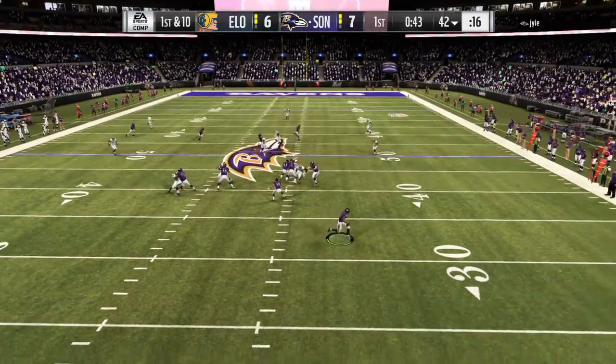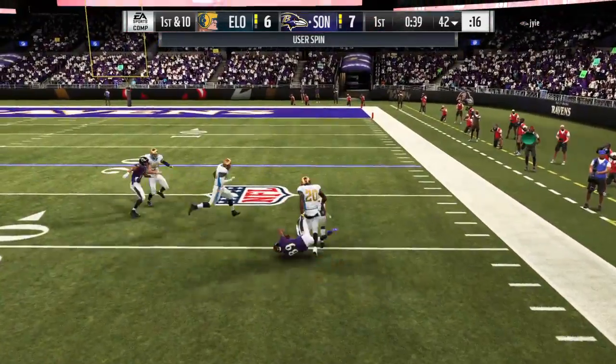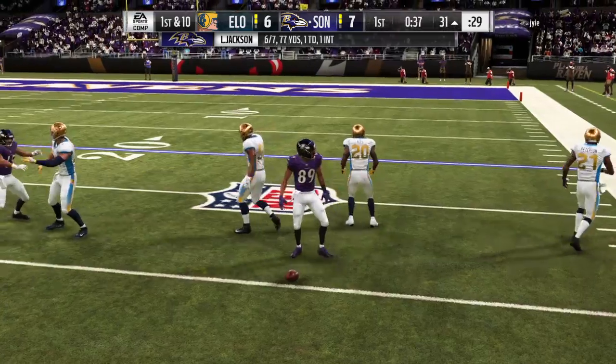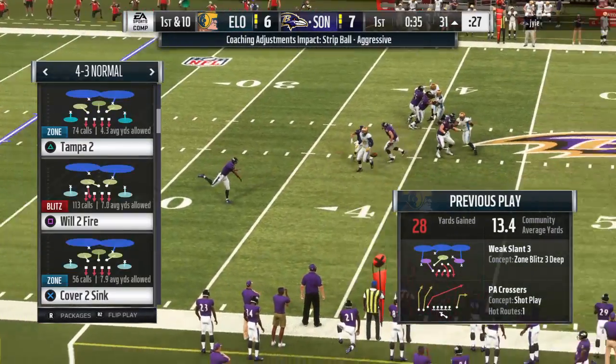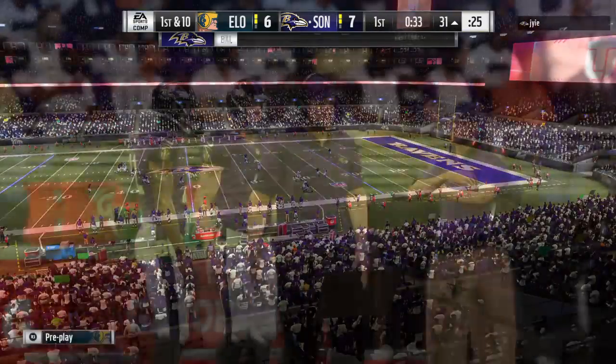After the fumble recovery, it's Jackson. They'll roll him out right, and Steve Smith hauls it in. He takes this one down almost all the way to the 30. A really good pickup of 28 yards.